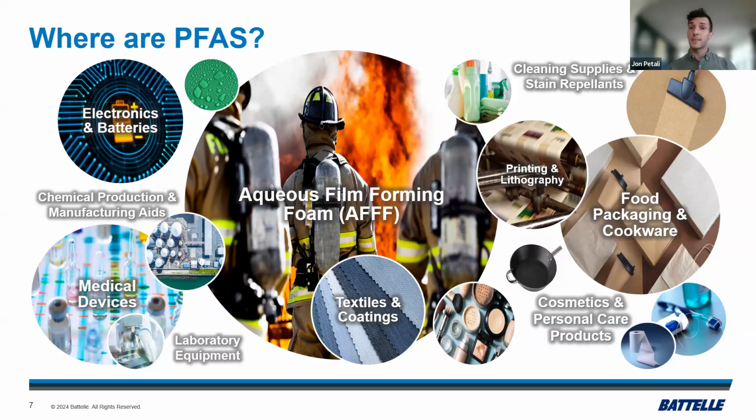There's a lot of textile and coatings, cosmetic, personal care products. Really, if you just Google PFAS, you're going to get some news article this week of PFAS was found in another product that people were testing for. So this isn't an all-encompassing slide, but it's to give you a sense of there's a lot of applications of this. And if you start thinking about it, you might actually be using PFAS in a manufacturing process that you're working with, if you're on that upstream end of things, or if you're working on contaminated sites, if you look at the history of some of your sites, you might find that there was something else there that contributed to some PFAS contamination.